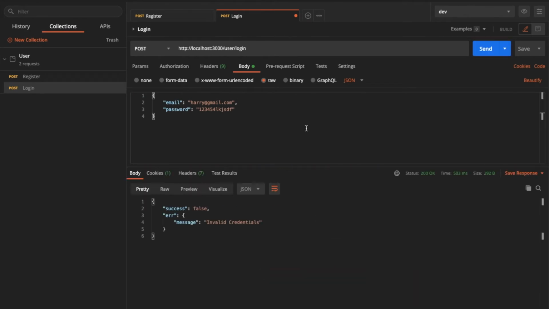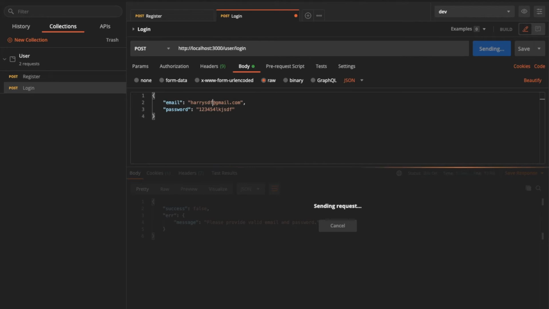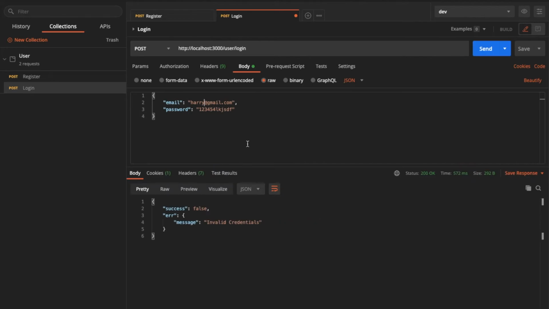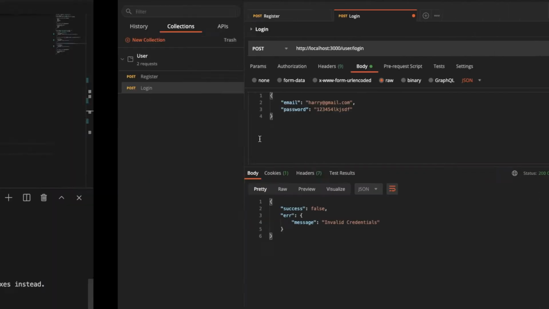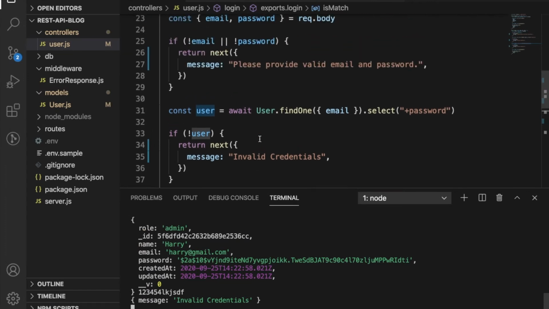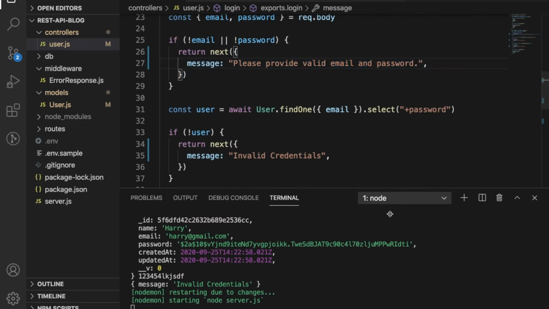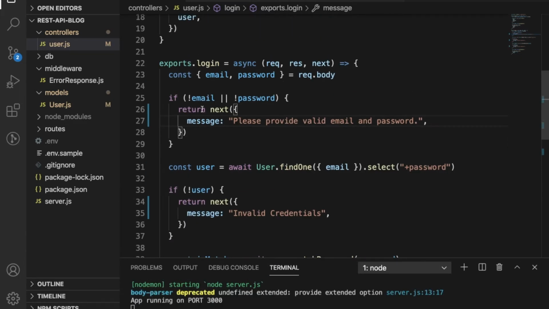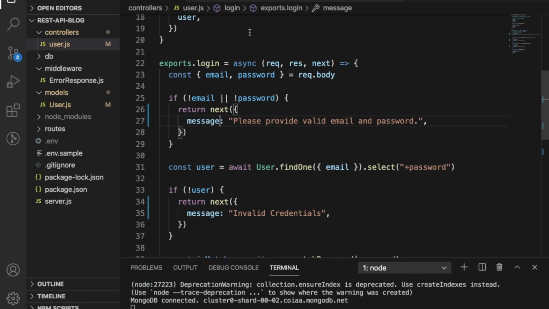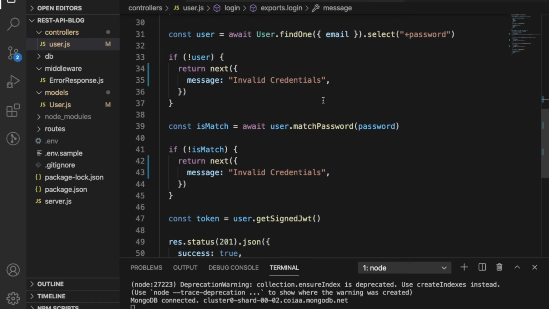Okay. So first the one without email or password, it's working. With wrong email, it's also working. With wrong password, it's also working. So we forgot to actually return the next function, so that the control flow will just stop here and return back, or else something happens.